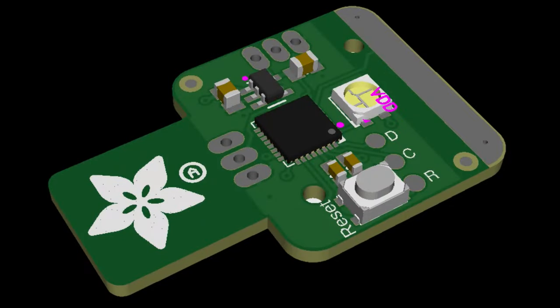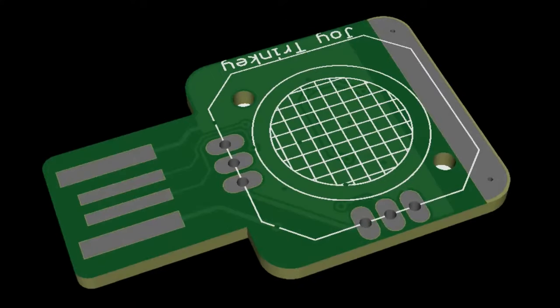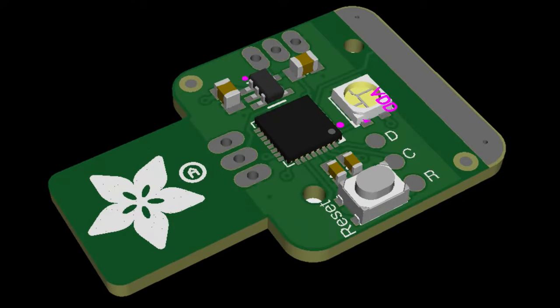Lots more trinkies — you're wondering why so many trinkies? Because I have a lot of SAM D21E18s and I gotta get rid of them. I do have a lot, but I also had these trinkies waiting for me to have SAM D21E18s in stock because they make for great trinkies. Look at the bottom — there's almost nothing on there. This has a NeoPixel, and on the other side a little thumbstick. I think these are the same thumbsticks used on the PS Vita.